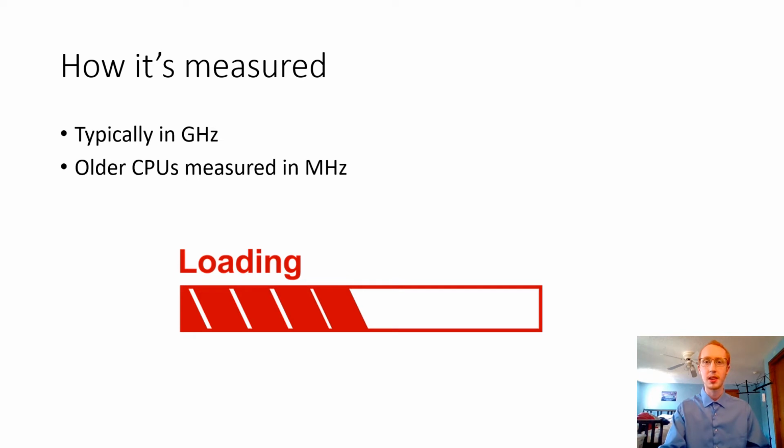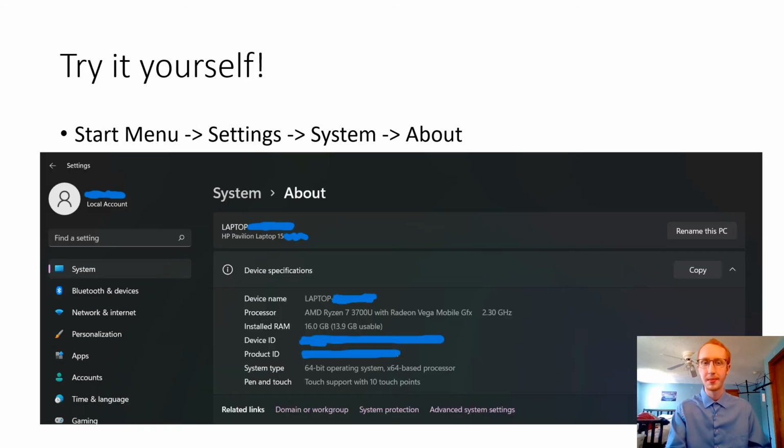Clock speed is typically measured in gigahertz. This laptop, for instance, has a 2.3 GHz processor. That means it can perform 2.3 billion cycles per second. But what does that mean? Essentially, it's the speed that the CPU can follow instructions, or perform at. The greater the speed, the less time it takes your computer to take advantage of strenuous programs.